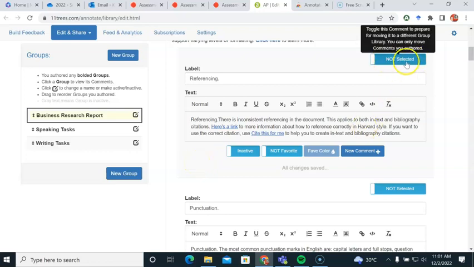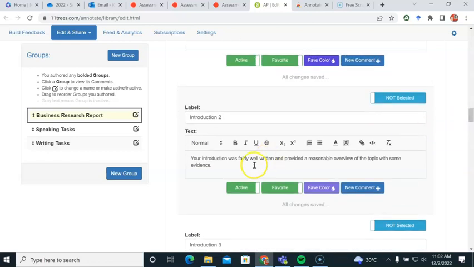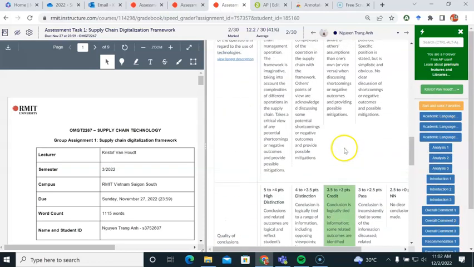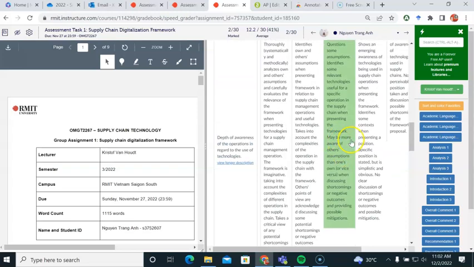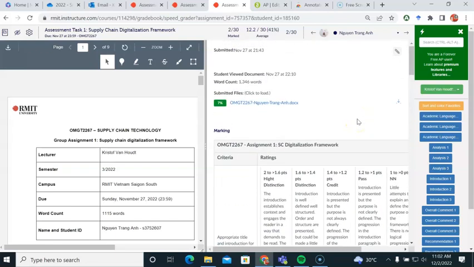And that's also why you can see here that I didn't click on selected. And you can see also that it is inactive. While the ones that I am currently using, you can see that I have turned them on and made them active so that I can actually see them in my little label tab here on the very right. So if you want to have a quick way to provide feedback to your students with general comments that you have in your feedback library, then this is a really cool way of doing it.